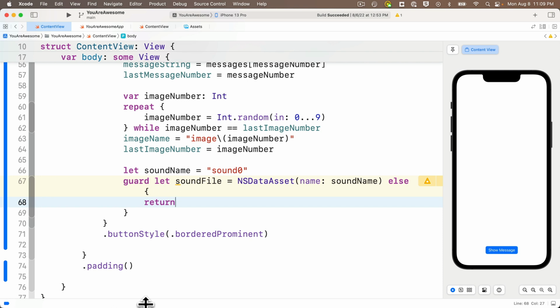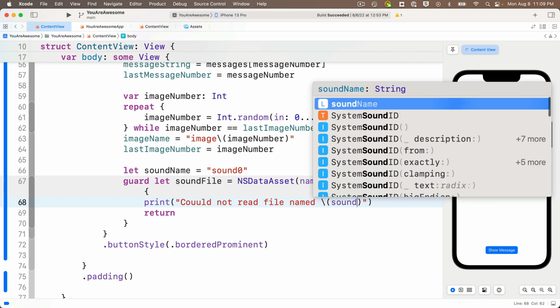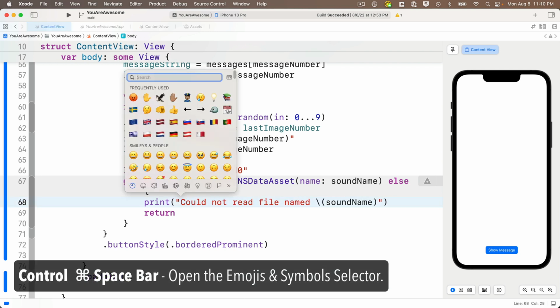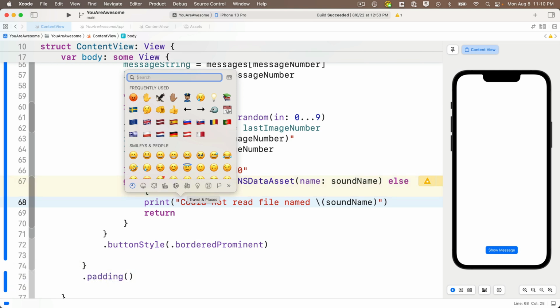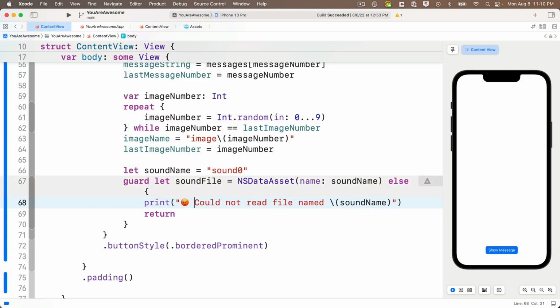Now we don't need a print statement above return, but this can be helpful because if we did hit the error, I'd like to see this in the console. So above return, I'll enter print and then in quotes, could not read file name string interp. And in the string interp, I'm going to pass in sound name, that variable that contains our file name. And to type an emoji in front, I'd mention this is a good idea. You can press Control, Command, Spacebar, those three characters. That brings up this emojis and special character box, and you can scroll through the emoji, but there's also a search box. So I like to use angry emoji for my error messages. So if you just type angry here, these will show up, and I'll click this first guy, and it's entered into my print statement. I'll add a space after it.